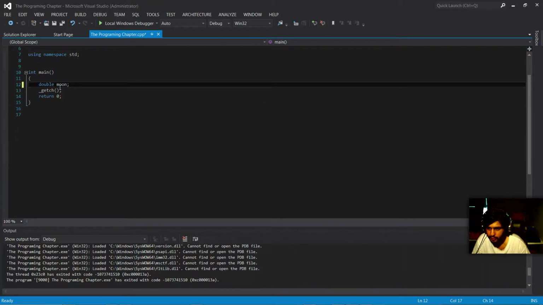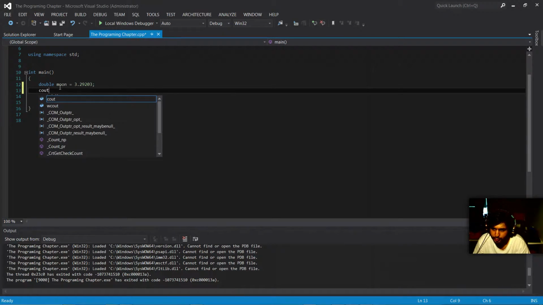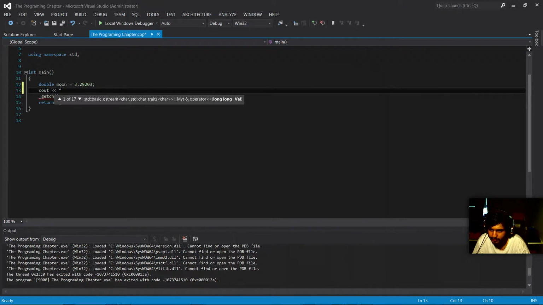So double value moon equals 3 point something there. Okay, so after that, we already assigned the value to it, right? So we can do cout, left, and then we can do set width to 3, and then we can do moon.